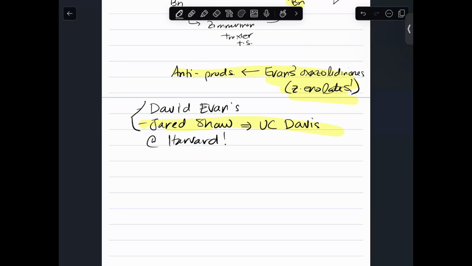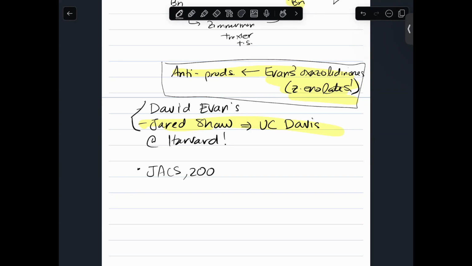Let me give you where you can find this work before I jump into it. There are two publications from him and David Evans. It's a JACS publication. They're both from 2002, volume 124, and they're really quick reads. I think both of them are communication papers. One is from Org. Lett., also from 2002, volume 4. Really easy to read, but I'll go ahead and try to summarize their work in this part of the lecture.